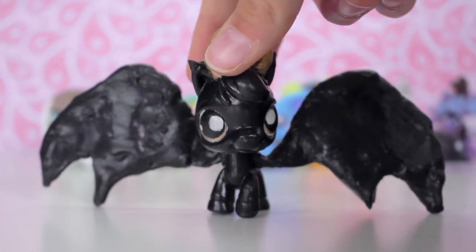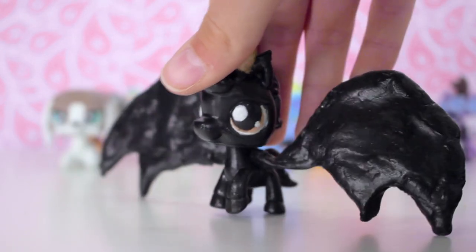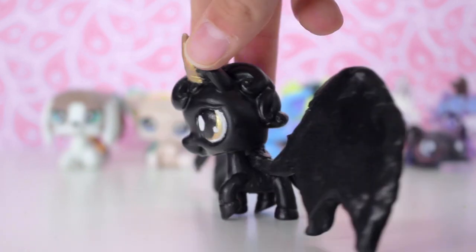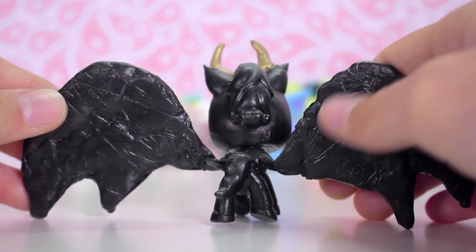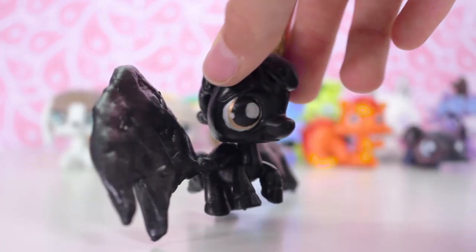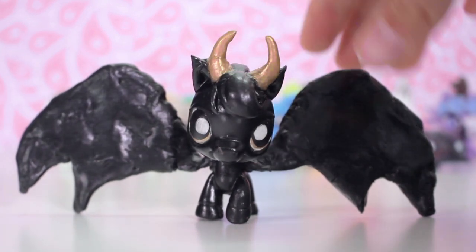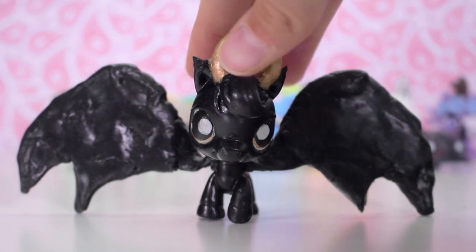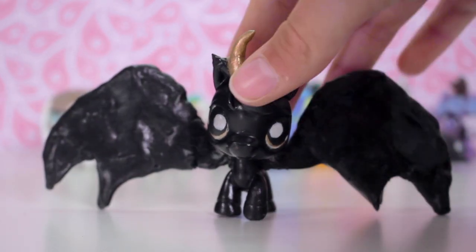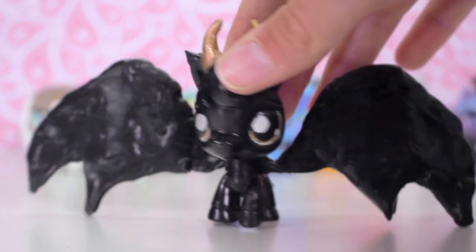And now for a custom you guys will all recognise — Canary! At the time this was my biggest scale custom I'd ever made with the wings. I struggled so much with super glue and everything to try and get it to stick, but I ended up just using clay. I used wire and tin foil and you can still see the marks from the plastic I used to hold it. This one was really fun to do because I learned a lot and used my knowledge from claymation at school — that's how I found out about using wire and tin foil and then layering clay. The paint was not airbrushed; I used a paintbrush, but my black paint at the time was incredibly smooth.